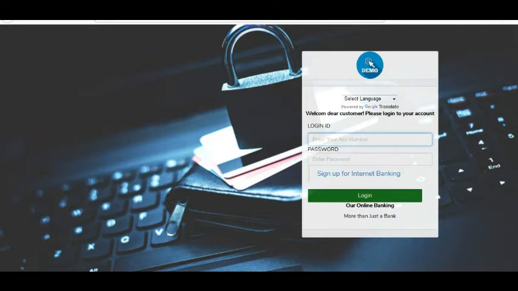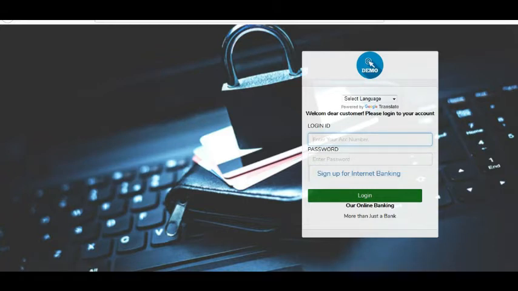So let's just dive into it. This one is the login details, like I said, the login area. If you're already an existing customer, all you need to do is enter your login details and it will log you in. But I just want us to start all the way by creating an account.